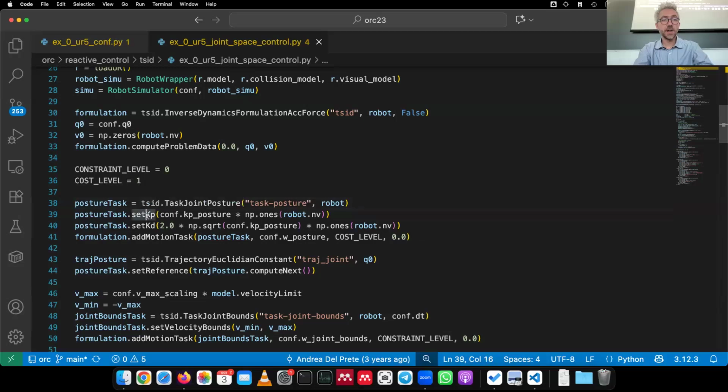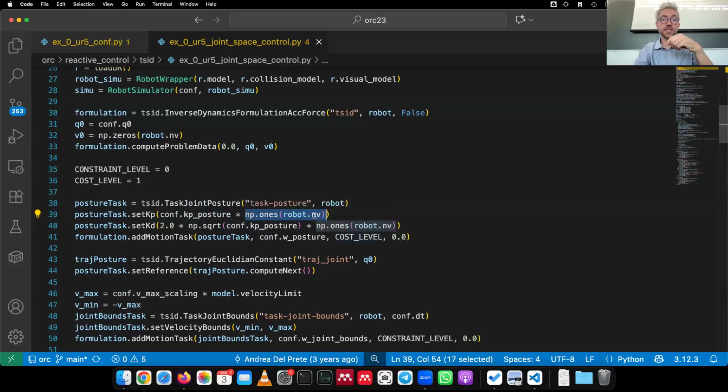We need to define the value of the proportional gain, Kp, and the derivative gain, Kd. The proportional gain is defined in the configuration file. You can see it's conf.kp_posture. It's a scalar, so to transform it into a vector, I multiply it times a vector of ones of size 6.